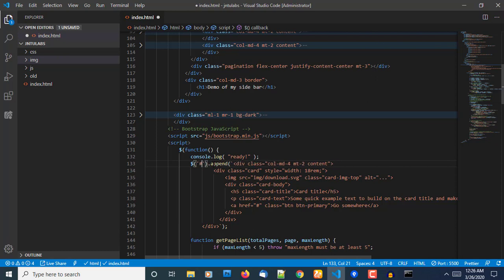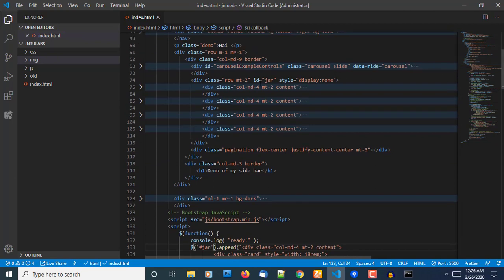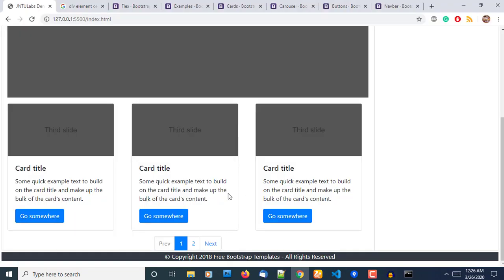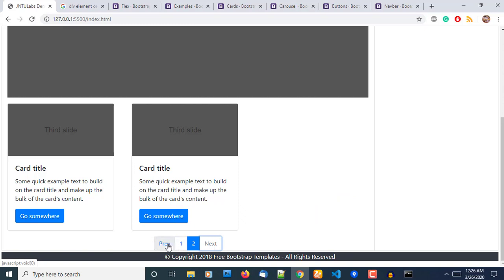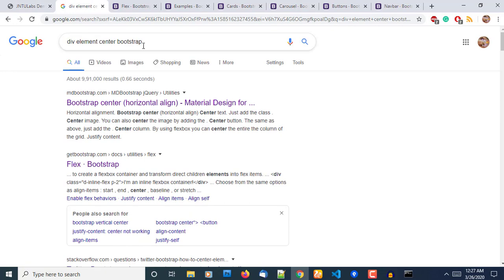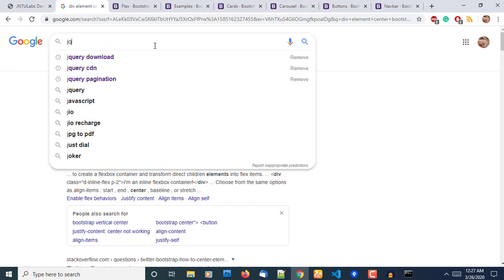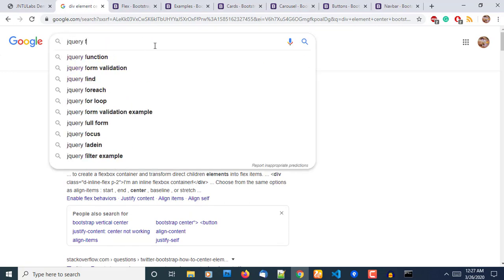When you take it outside the row, it will be placed in the center, what you are expecting. So always understand where you are writing the code and everything. If you don't write it in the correct way, then you will be facing a problem.